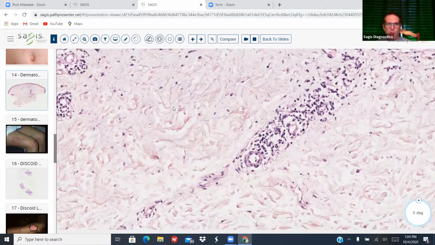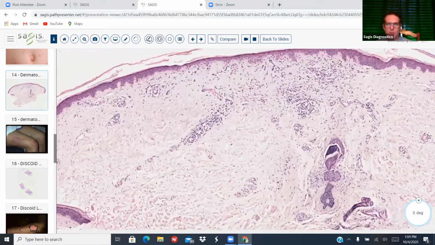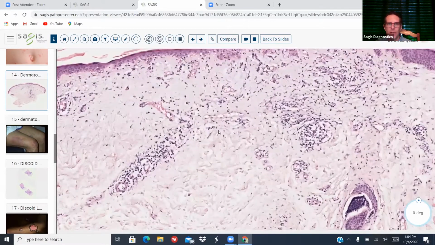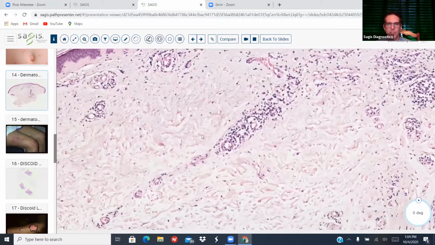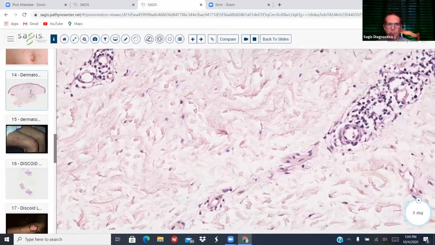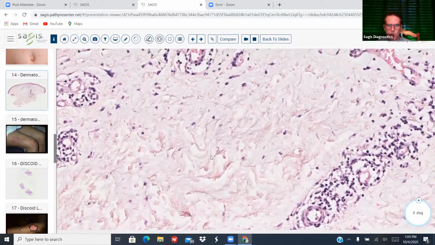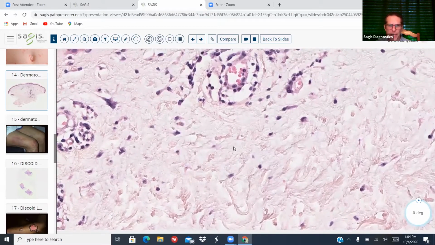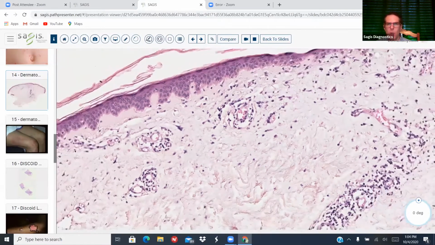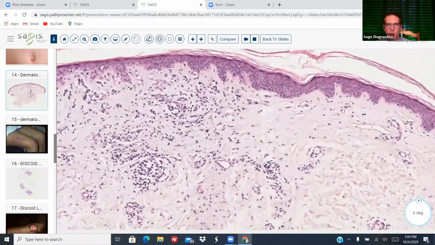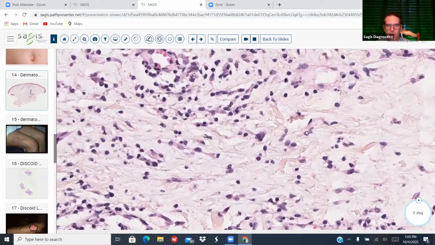You can tell now, while this slide is a little more washed out over time, it's probably a little bit older. It has more hematoxylin staining, but still you can see the fibers here. There's some solar elastosis, and it looks like there's some interstitial mucin. So there's spreading between the fibers, and mucin is a more granular material in between. So we have an atrophic vacuolar interface dermatitis with mostly lymphocytes. So again, it's all lymphocytes.